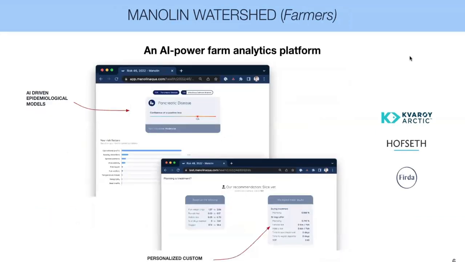Another example of where we're using AI, and we'll dive into our thought process and how we apply it, is on disease monitoring. Like I mentioned, diseases spread. It's very hard to predict when a disease outbreak is going to happen. For us, we're monitoring a ton of different variables being collected throughout the ocean environment, whether that's from remote sensing or directly on the farm, and packaging that as different models that we apply to our farmers to give them a little bit of heads up so that they can act a little bit sooner. That's on the farming side.